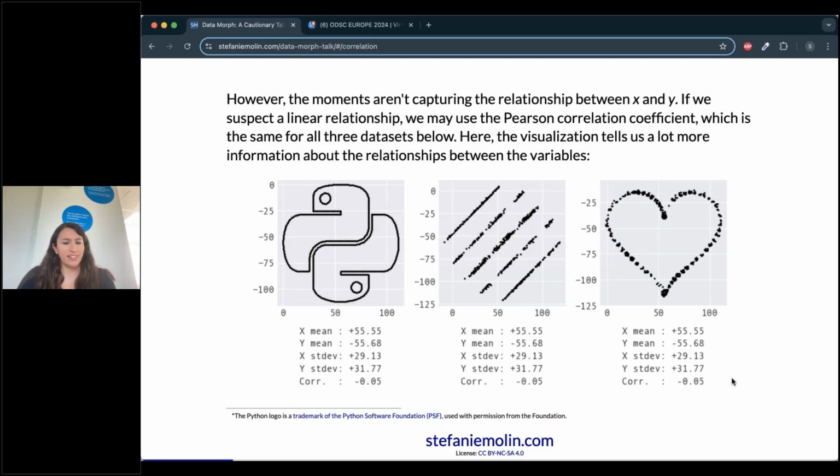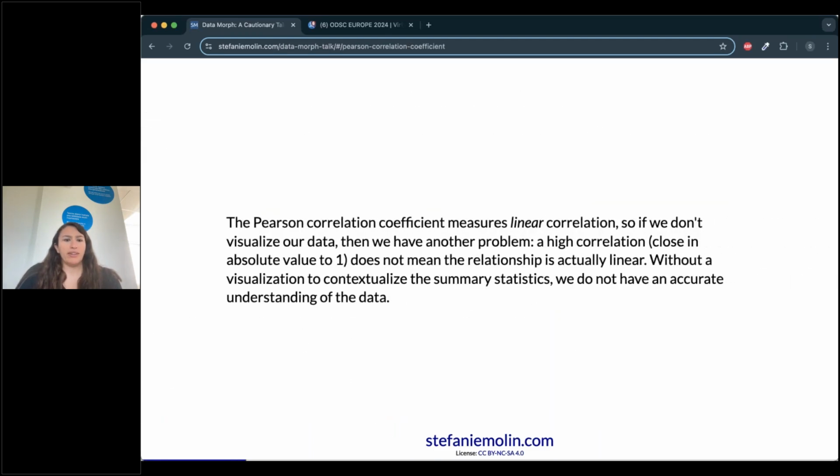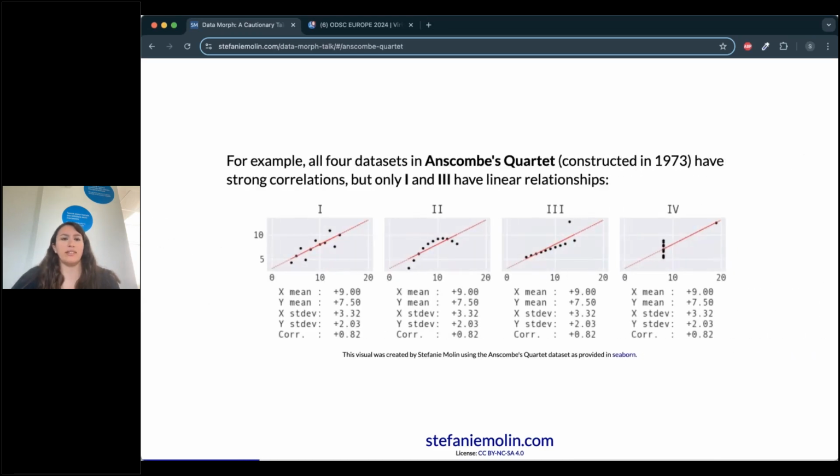That's not really a big issue in this example, but we know that the Pearson correlation coefficient measures linear correlation. So if we just look at that number and don't visualize it, we can't be sure that even if something indicates there is a correlation, it is actually linear. An example of this is Anscombe's quartet, a data set constructed in 1973 to illustrate this particular concept.